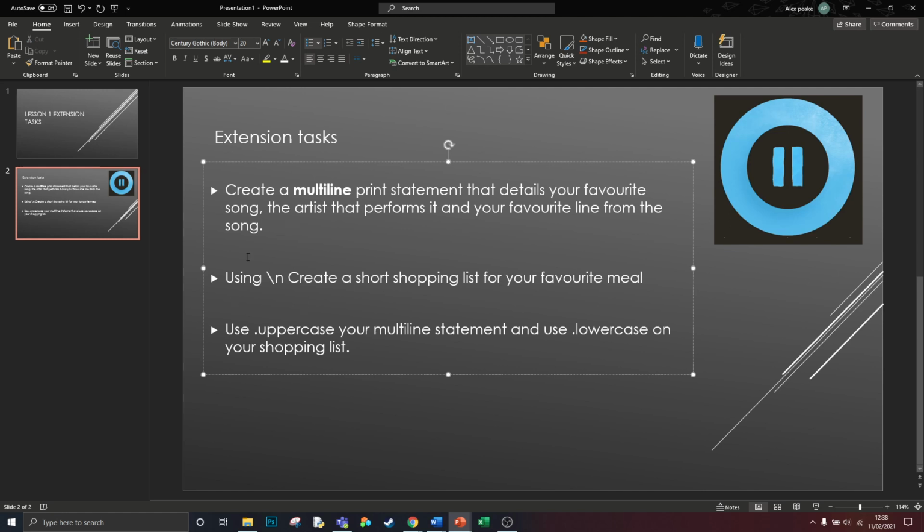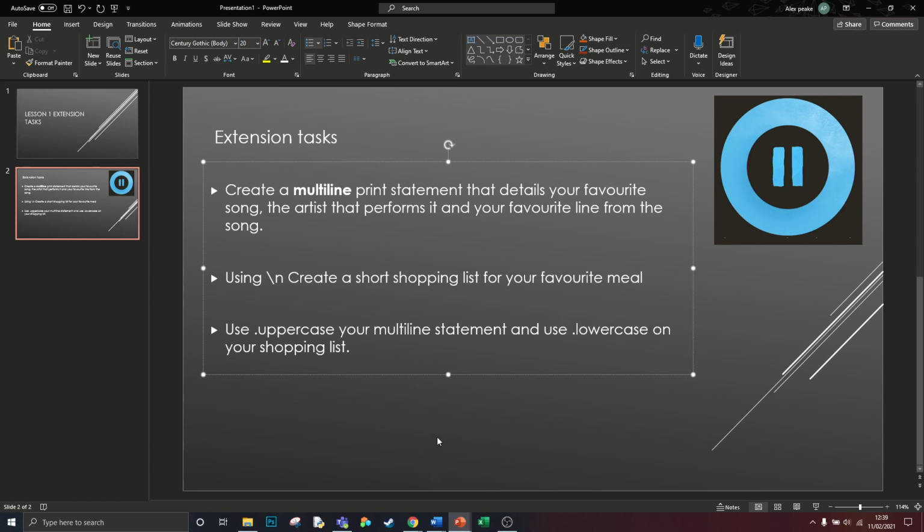The second thing I want you to do, using /n, is create a short shopping list for your favourite meal. So think about the ingredients you'll need for your favourite meal, and then create an itemised list. Then use dot uppercase on your multi-line statement and dot lowercase on your shopping list.